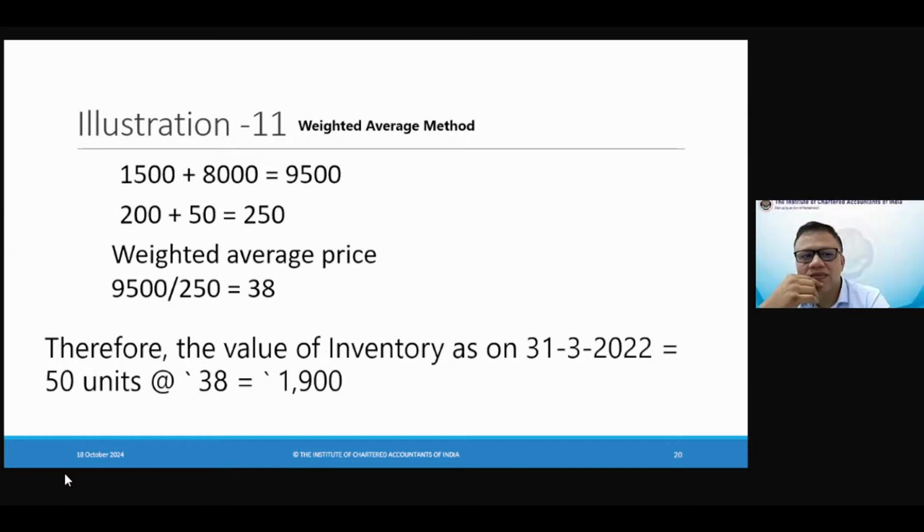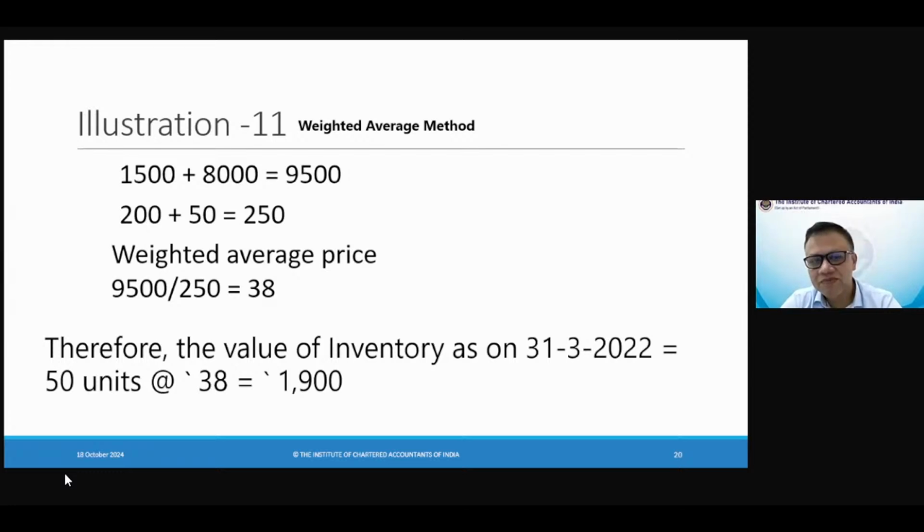So the last remaining 50 units have been multiplied with the value which has come from the weighted average price. Yes, that would be multiplied, because here we are not following the FIFO method. So we have to find an average price which we can fit into it. In simple average, we are just doing the average, but in weighted average, you have to take the weights according to the number of lots.